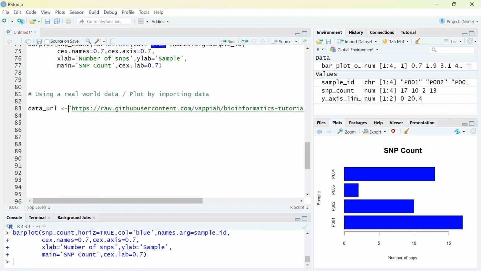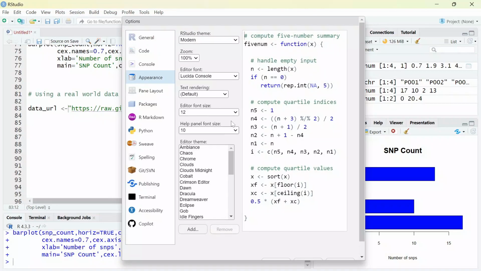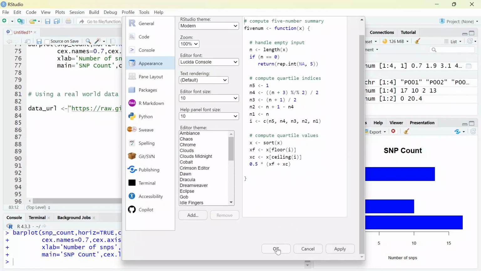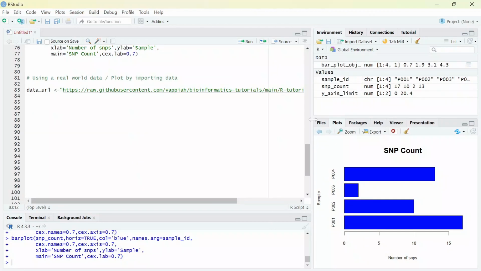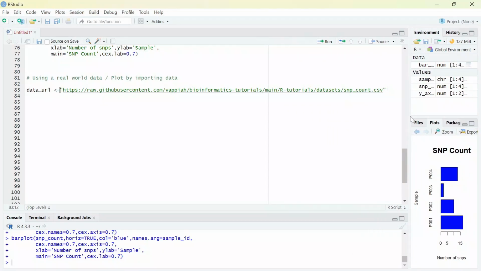Let me reduce the font size so that we see what I'm talking about. You need to make sure that the link that you copied is in double quotes. So you put your double quotes and then you place the link in them.